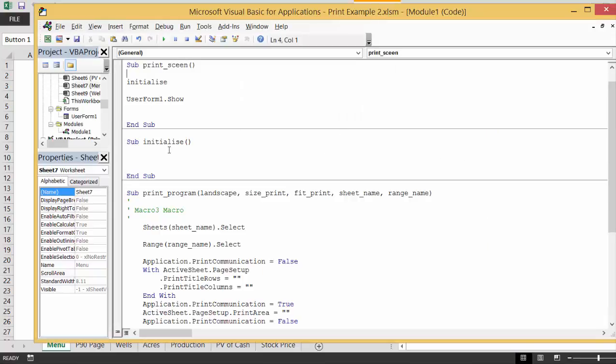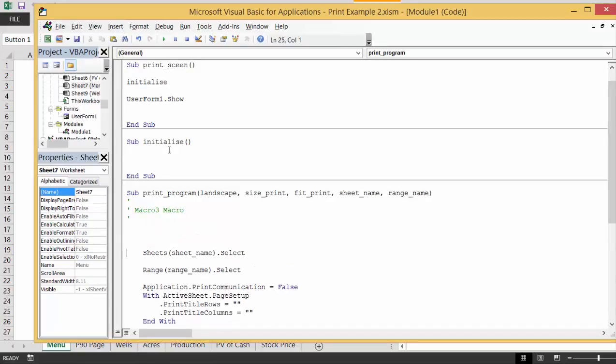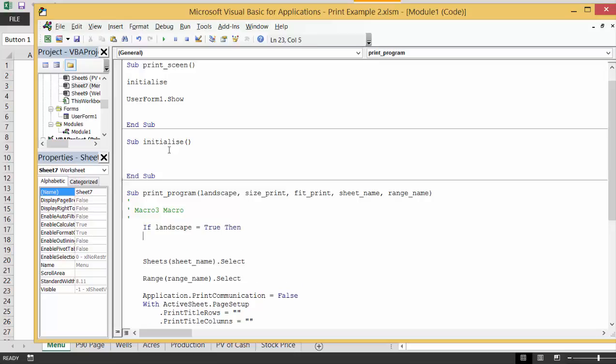And now we put, let's see, if landscape equal true, then we're going to name a variable.